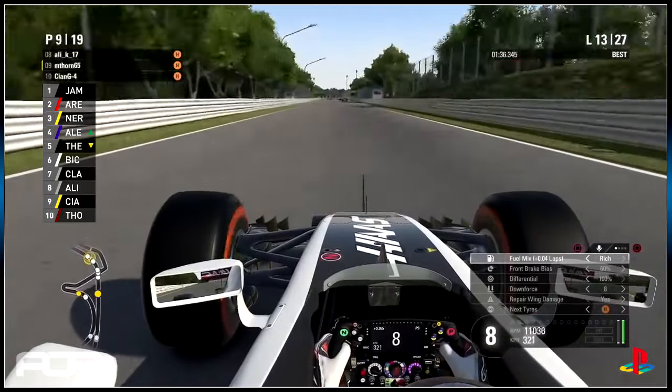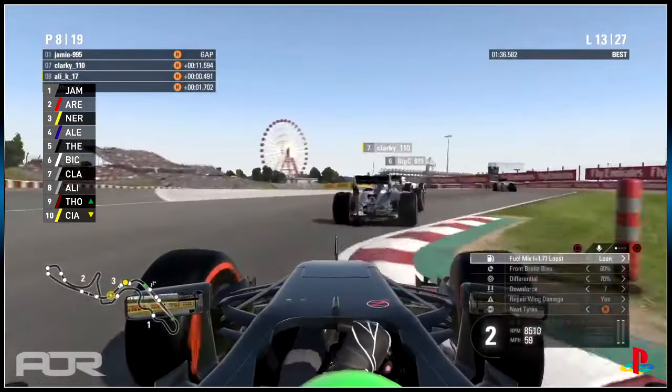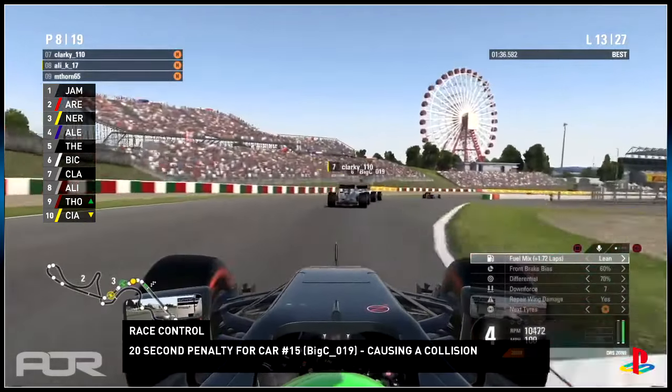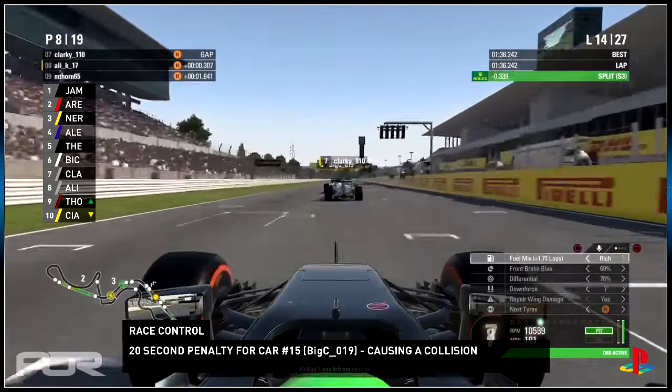He's trying to find a way past this Renault, and he eventually does. And it seems to have dropped off Ali and Clarky as well a fair bit. And because M4's on the same structure as these guys, he really needs to catch up, as we've now got a 20-second penalty for Big C. That's quite harsh, in my opinion, but he probably did deserve a penalty considering he has pretty much wrecked Jake's race.